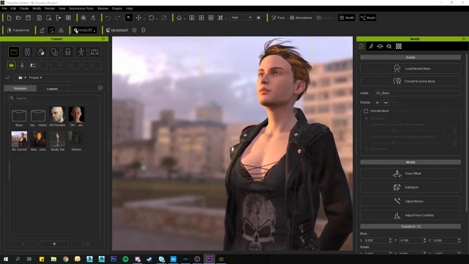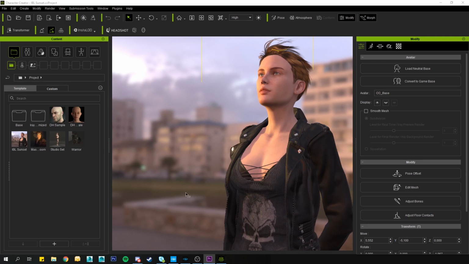First of all, let me explain what we're actually seeing. We have four main components here. Our tools tab here, where we can open and save projects, move and rotate our character. Then we have the Content tab, with all of the assets we need: clothes, morphs, poses and light setups. On the right, we have the Modify tab, where we modify whatever we are creating. We modify the skin muscles on our character, we edit the position, and a lot of other things. And the last but not least is the viewport.